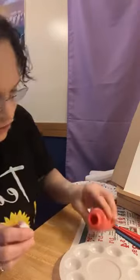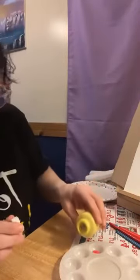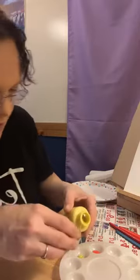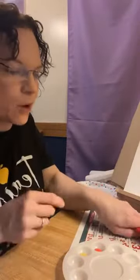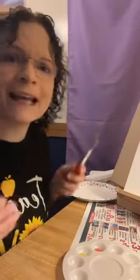I'm going to start by just putting a small portion of my paints in separate parts of my little palette. I don't know if you guys have a palette. These things are really cool. Little plastic palettes. All right, I've got bigger brushes and I've got smaller brushes. So smaller brushes are going to be for detail, obviously, and the bigger ones are for that more impressionistic kind of gross motor movement. What can I do with these colors on this piece of paper?